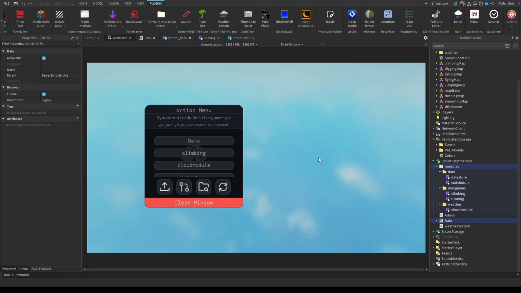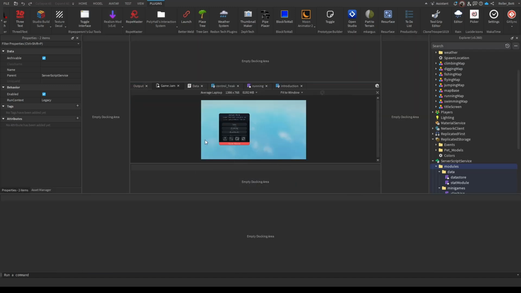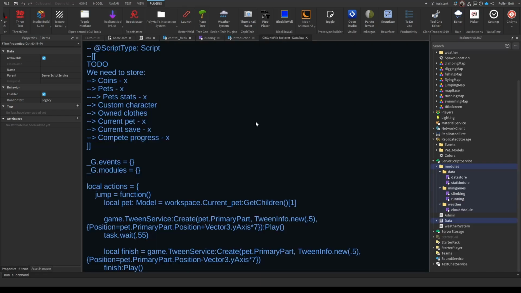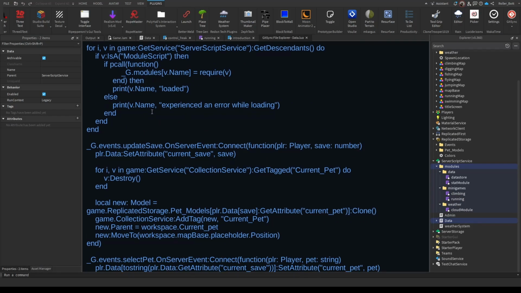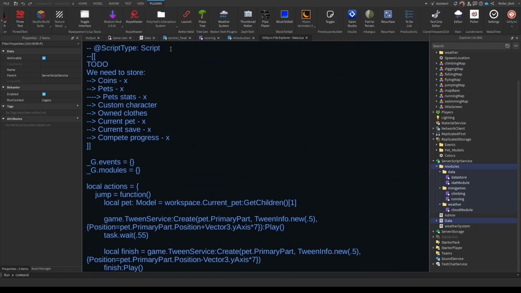we can see, oh look, there's a new folder, server script service. And if we look inside, we can see data.lua, and we can see all these module scripts. And you're like, oh no, how does it know it's module scripts? Well, let's just take a look. And we got it here. We could look through the script. Oh, and we got this at the top, letting us know what kind of script it is.